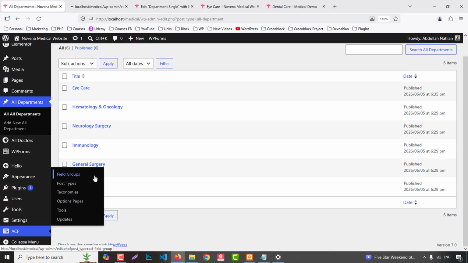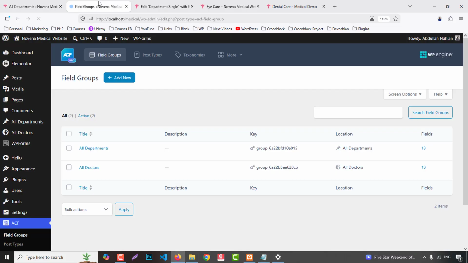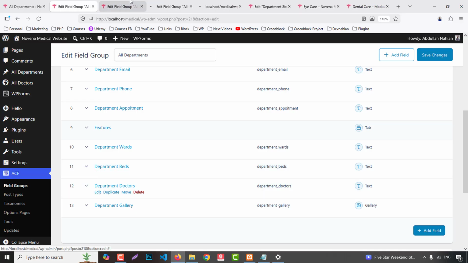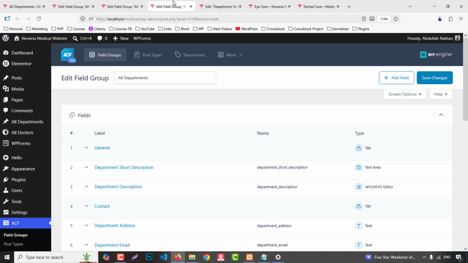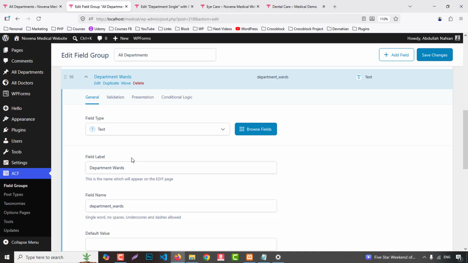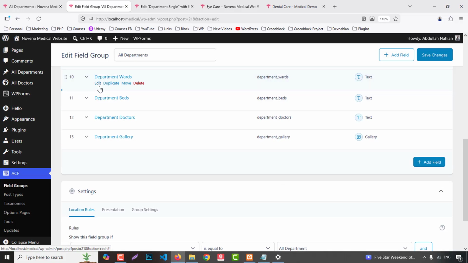So go to our fields group, all departments, and here number of words, beds and doctors. Sorry, just expand this part, and here number of department words, field type text, field label. Yes, it's set to text field.